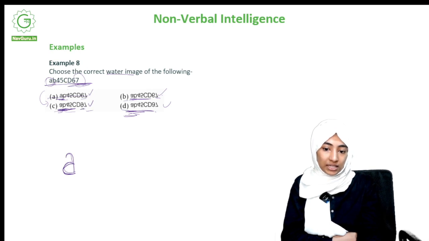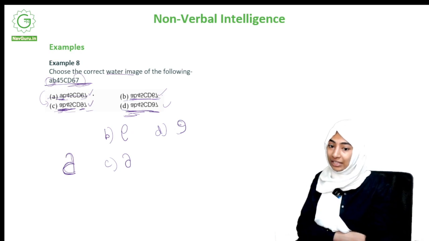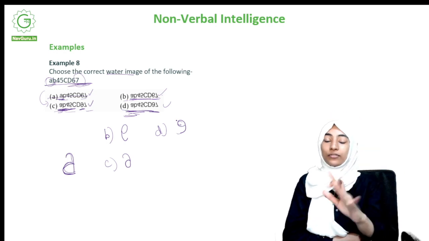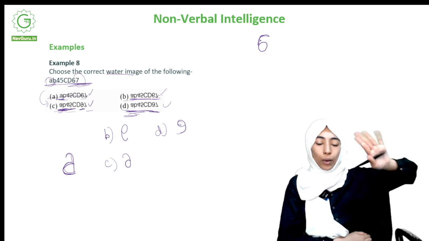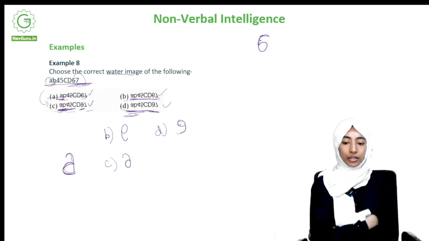But look at 6. Look at the images of 6 that they have given. All 3 options are not the same. Right. So in option B, you have a 6 like this. In option C, you have a 6 like this. And in option D, you have a 6 like this. All 3 are different. So if you can find out what the right water image is for 6, you are done. You will get your answer because you have 3 different options, right? So just think of it. Something that looks like this, 6. If you were to take the water image of this, basically flip this over 180 degrees top to bottom, what will you get? Okay, I'll give you some time, just try to figure it out, okay?